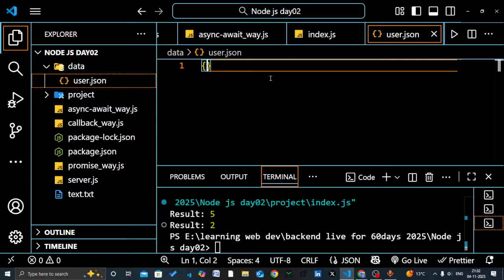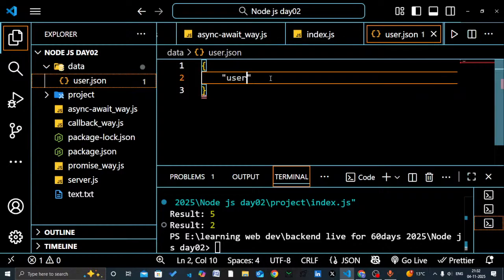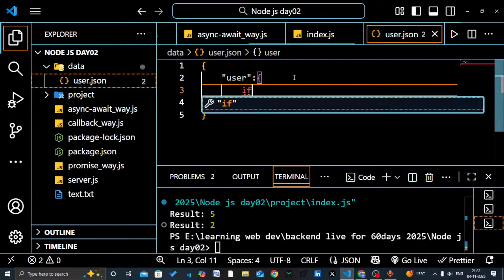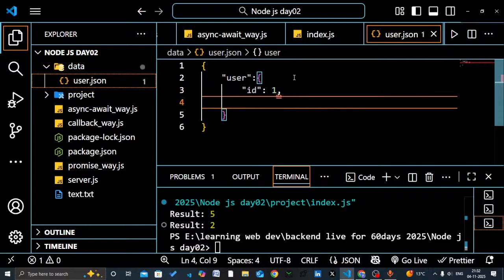So we have an object, user, and a column. We have a name and an ID, user1, ID colon 1, and we can separate with a comma and make a name.